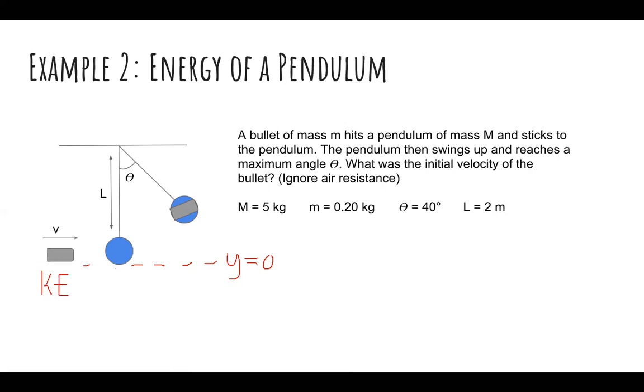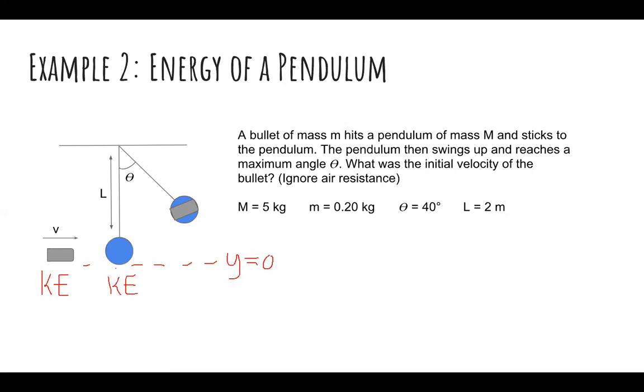Exactly. So the bullet has kinetic energy, and as we've set y0 as the path of the bullet, we can say it has no potential. The same concept applies to when the bullet first hits the pendulum. At the bottom of its swing, it wouldn't have potential, as that is at y equals 0, but I would say it has kinetic as the pendulum is starting its swing, meaning it has some velocity.